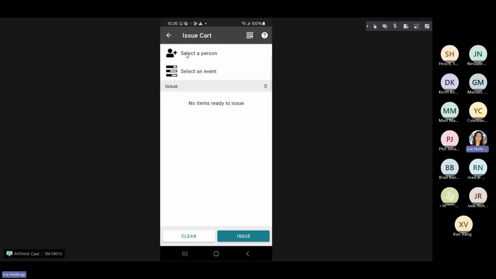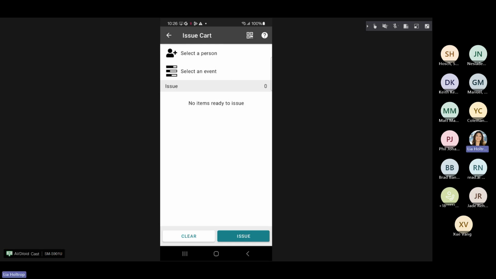If you wanted to issue out, which we have done in the past for other organizations that I've trained, where they want to track that they've given a cache of inventory items to a location, you'd have to create that location as a person. But when it comes to collections, it doesn't work that way.